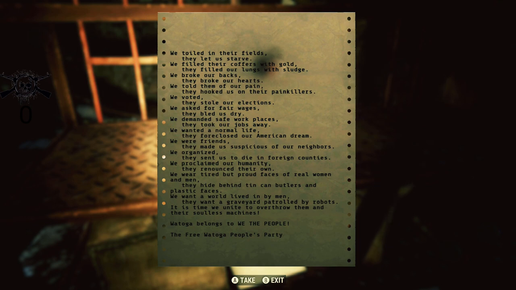Elections, that's where they bled us dry. We committed to the workplace, they took our jobs away, we wanted normal lives, they foreclosed our American dream, we were friends, they made us suspicious of our neighbors, we organized, they sent us to die in foreign countries, they reclaimed their own, we were tired, their proud flares of real women and men, they hide behind ties, cans, butlers and plastic flares. We want a world lived in by men. They want a graveyard patrolled by robots. It's time we unite to overthrow them and their soulless machines. Watoga belongs to we, the people.